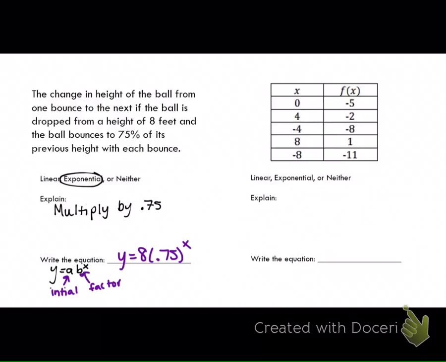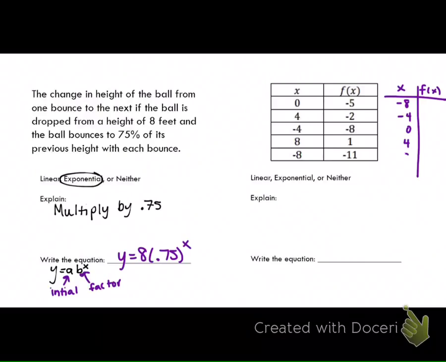What do you guys notice about the next table here? It is not in any order, so I'm going to rewrite this so that it's in an order. Well, it's in the wrong order. It should be going from least to greatest. You can rewrite it so it's least to greatest. There's no rules against that.